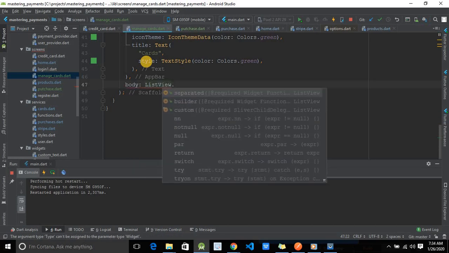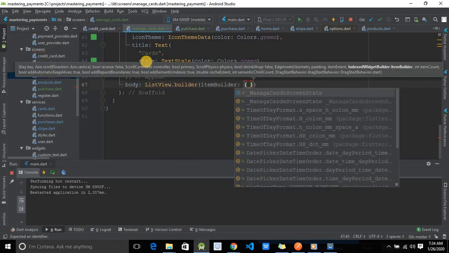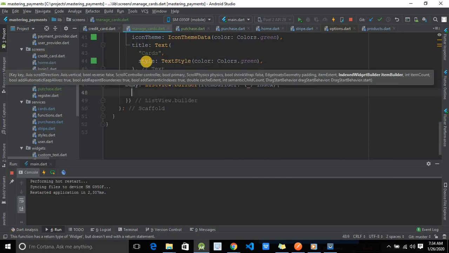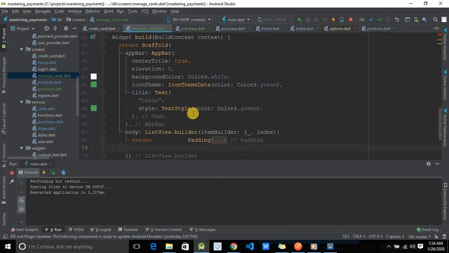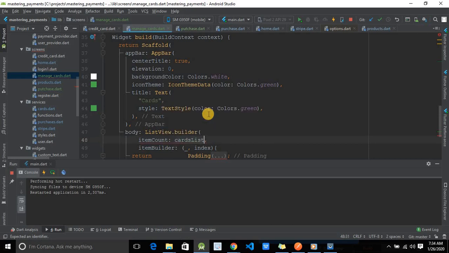No, we can just use a list view builder. And we will return this. On our item count, of course, we'll use the cards list dot length.